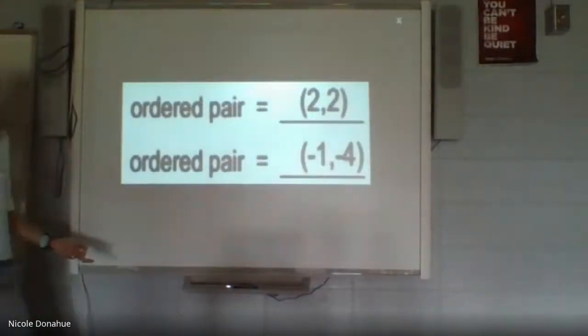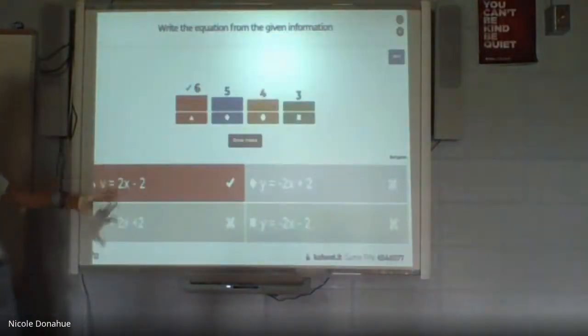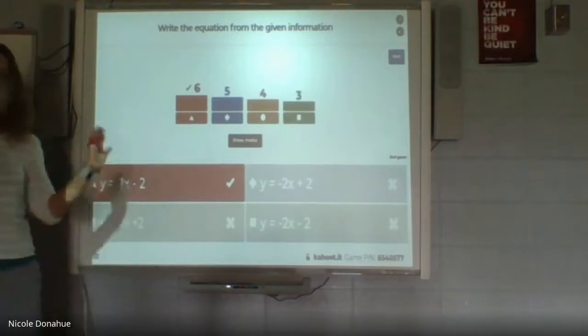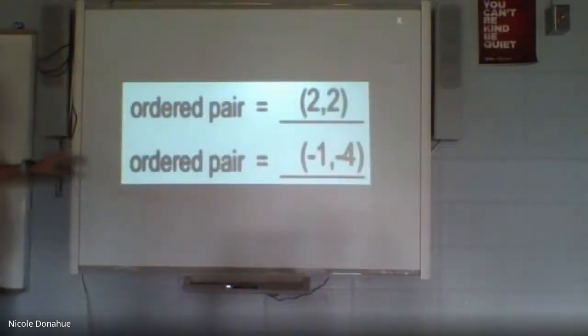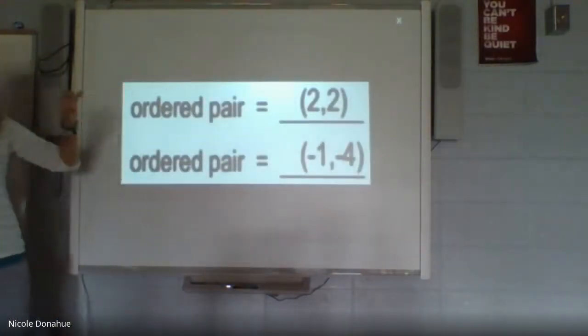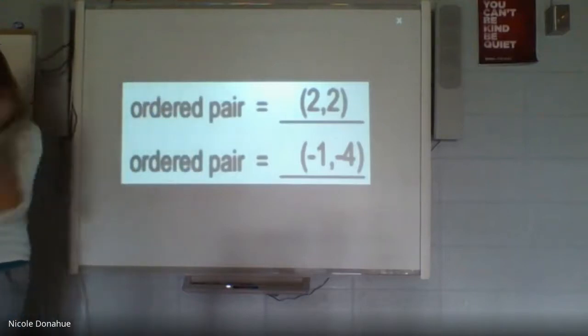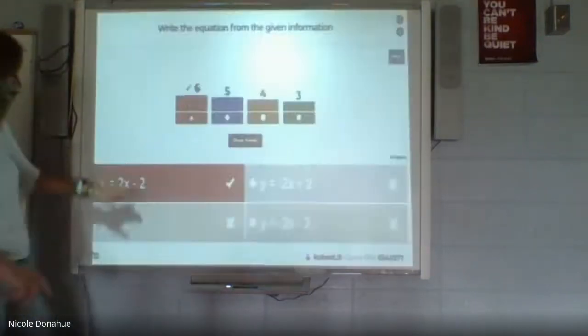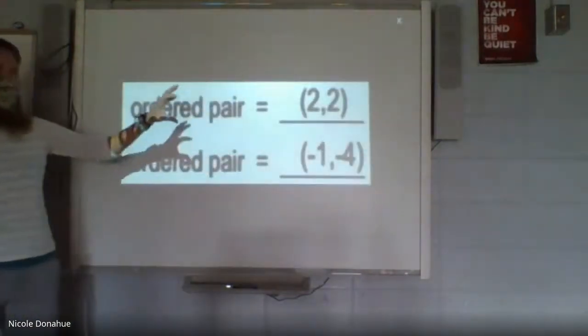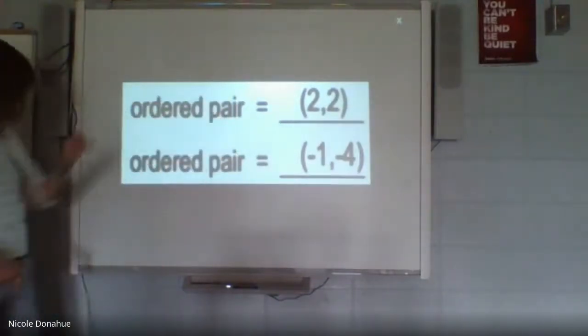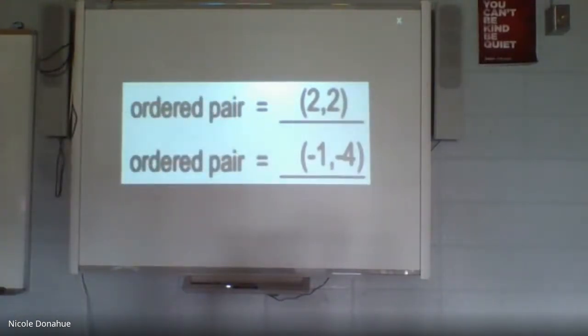So we have to first find the slope. Biggest thing is the slope has to be 2, and so those of you who have -2 for your slope are kind of out of the running already. That comes from -4 minus 2 is a -6, over -1 minus 2 is a -3, two negatives make a positive. So that gives us our slope of 2. Then we pick one of the 2 points to plug in. I would probably just use 2, 2. So it'll be 2 equals 2 times 2 plus b. 2 equals 4 plus b. So our b ends up being -2.